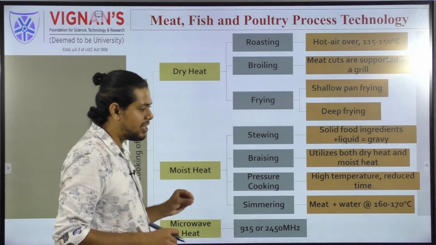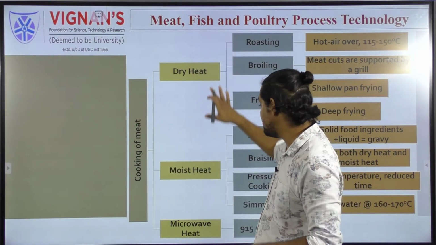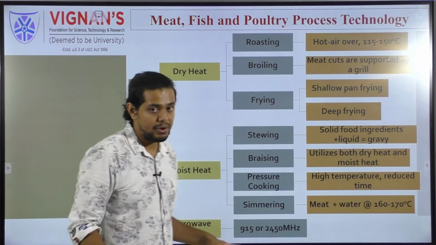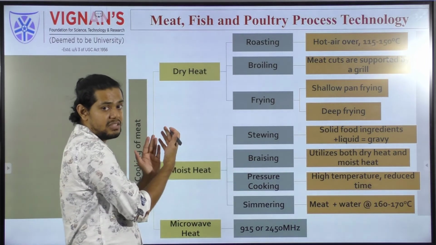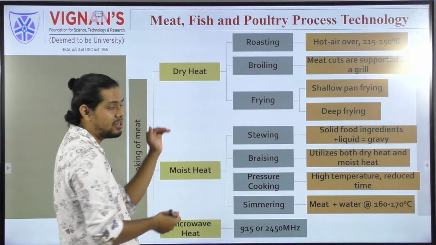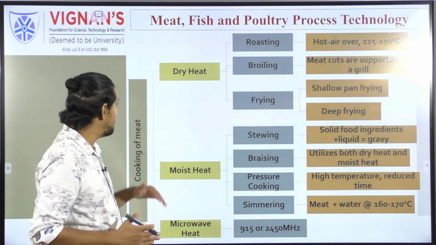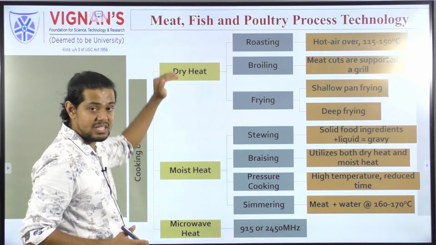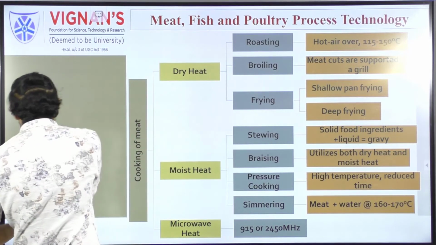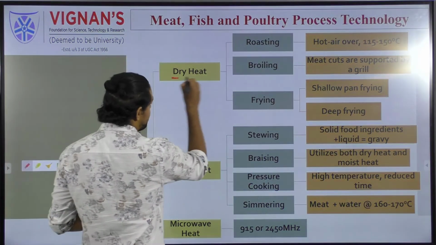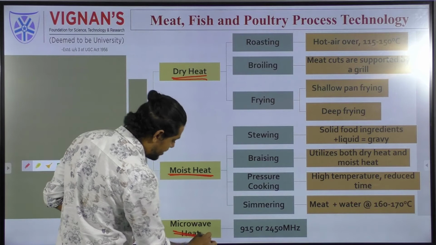So whenever we are talking about cooking, cooking of meat can be done in different types. Okay, so herein I have prepared a table of different types, which gives you an idea about what are the different kinds of cooking that are actually in practice. Okay, so the cooking of meat can be distinctively classified into 3 distinct varieties: the first one is dry heat, then moist heat, as well as microwave heating.